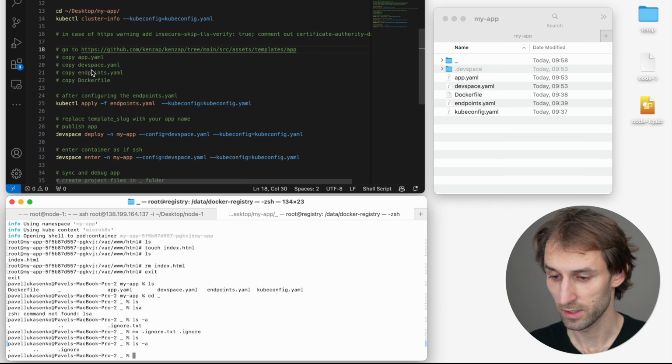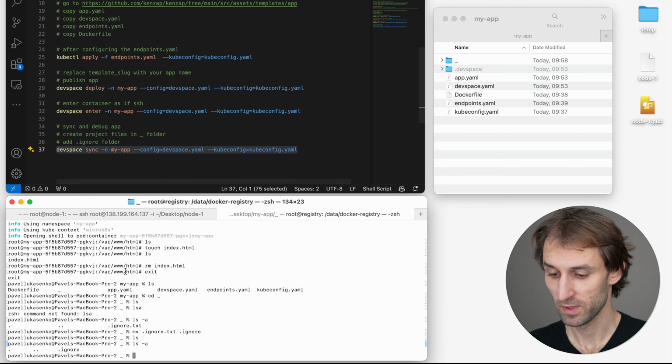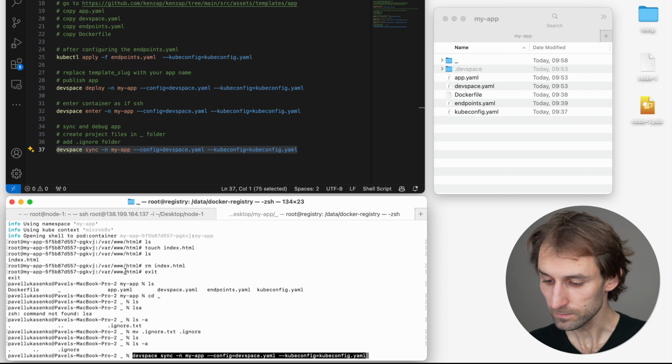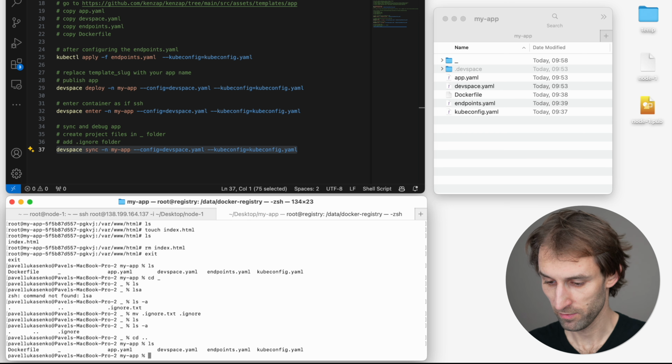And the next command I would like to show you is called devspace sync. Devspace sync is super convenient here because I can synchronize my files with the running application in the cluster and vice versa. So I need to go back to my app folder.